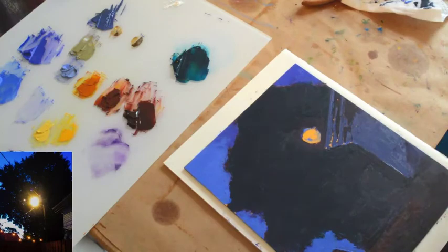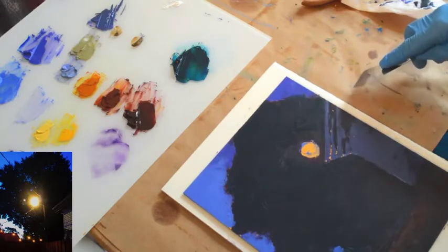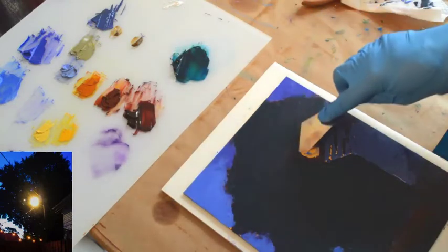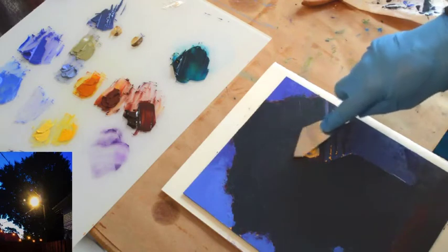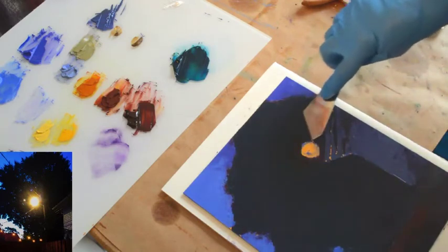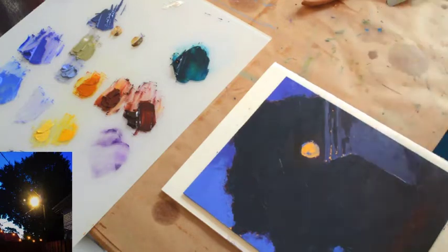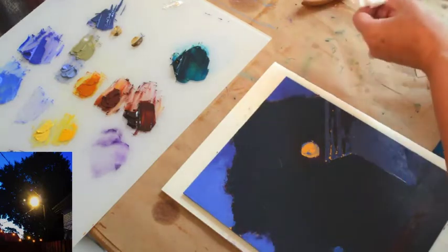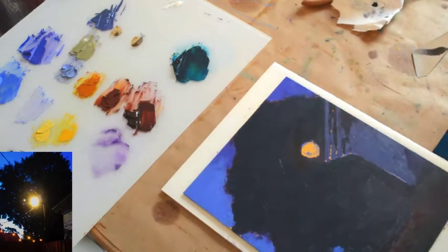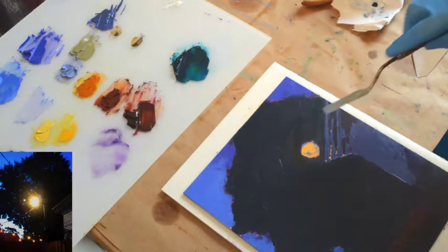Now the next thing I want to pull in relatively quickly is some of our yellow for our lamp. So we are going to take some of that reddish violet that we had in there before down below. We're going to pull that in right here around our tree so that we are warming up that area around it even more. I'm going to put the darker yellow in first. And then we're going to leave a space for the lighter yellow.